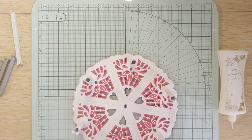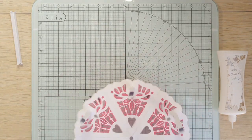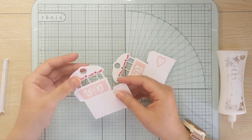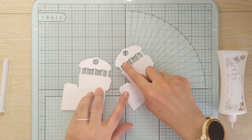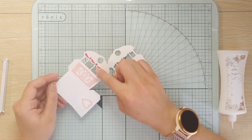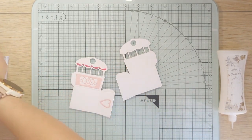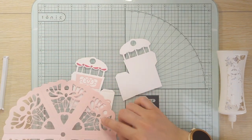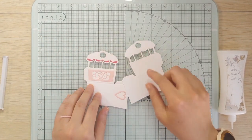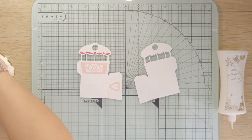Now with the carriage, go ahead and decorate it — it's just easier to decorate first. I still have to decorate some of mine because I plan on putting some pieces on the inside; it almost looks like ribbon. These are just pieces that were left over from the inside of the wheels — they have little teardrops, circles, and hearts. There are so many pieces you can reuse for decoration, and that's what I did right here. I'll get some more of these pieces and just decorate it quickly.